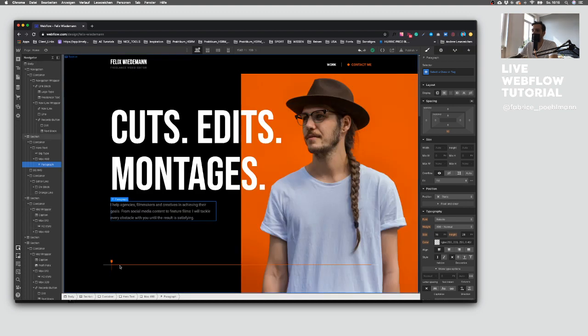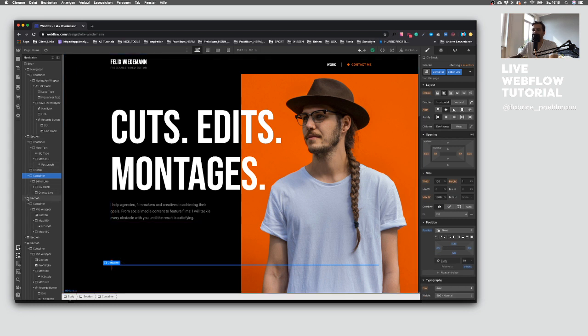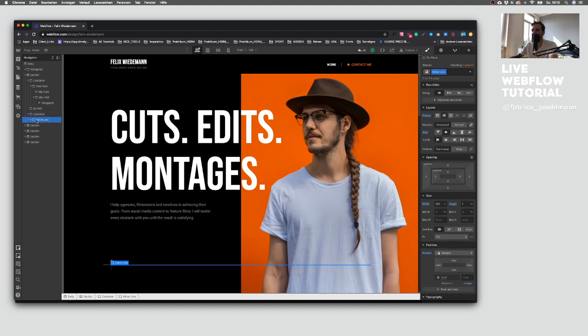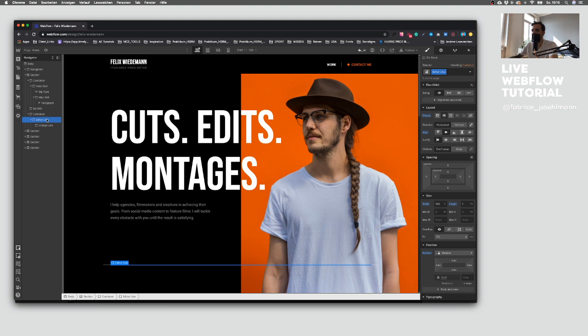I want to fix this over here. Why is it not working? Maybe we have to rebuild it from scratch to make it happen. Okay, so now we are having a container. It's perfect. So the editor line, it's 100%. The div block is over here in the orange line. Maybe let's kill this one again. Why is the editor line anywhere?